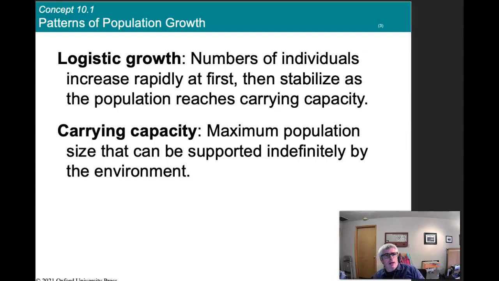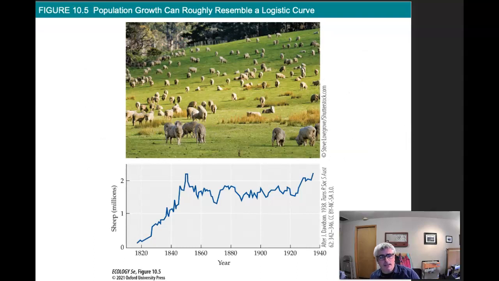You could think of cattle on a rangeland. There's only so many that can be supported. If you put too many out there, they'll start to starve and die off until they reach an equilibrium with the environment. This makes a whole bunch of assumptions about the complexity of the system and then also the stability of the system.